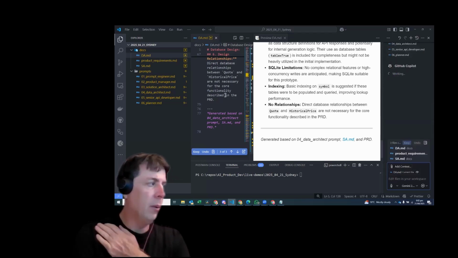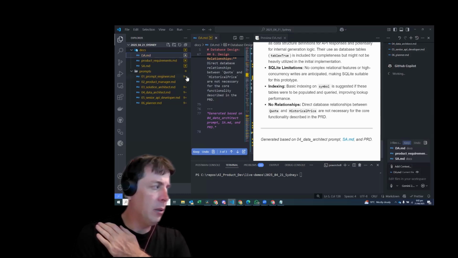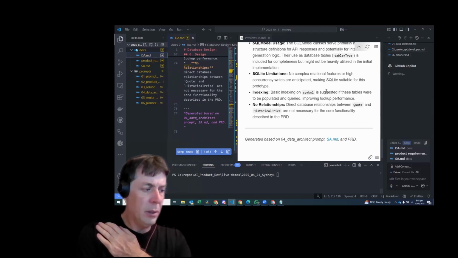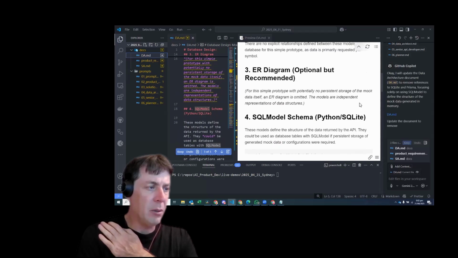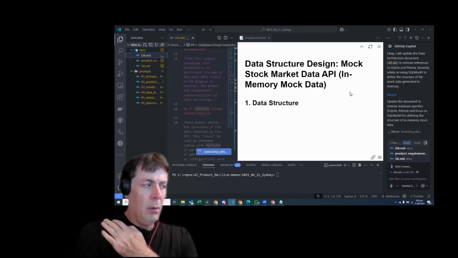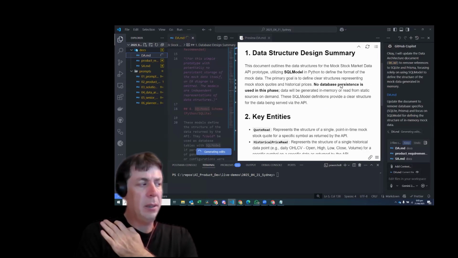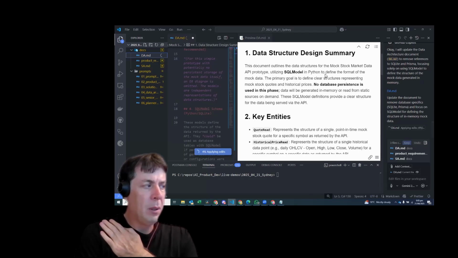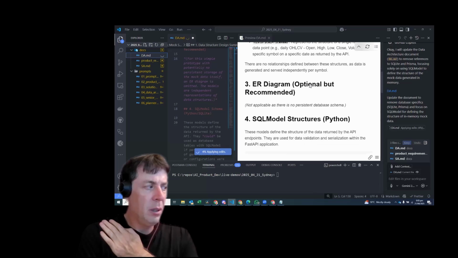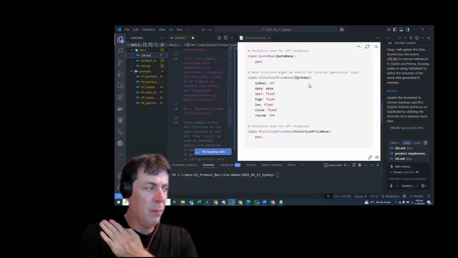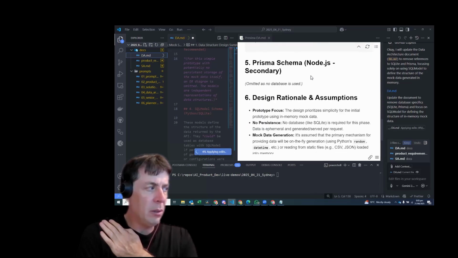Okay, and then we'll get to a point where we've got that updated. I do want the data architecture diagram drawn as well, because it's going to be helpful to actually have that drawn up properly. Okay, so let's get that out there. My database persistence is used. Yes. Now we've just got Python, which is great.